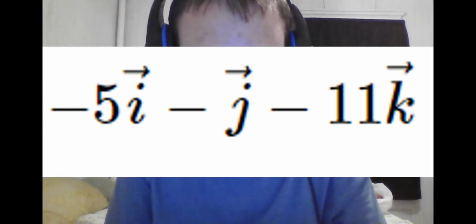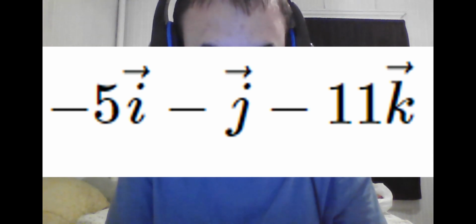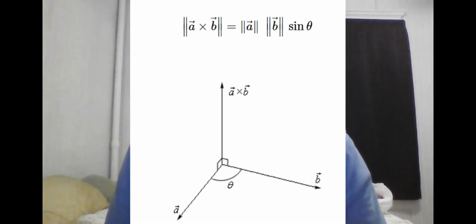Before we come up with a more general conclusion from this though, we will stop and define the geometric definition of the cross product as magnitude of A times magnitude of B times sine of the angle, just like the dot product was a cosine instead. This means if two vectors are parallel, the cross product will be 0, so we know the magnitude of the cross product must also be 0, because the only vector that is 0 for all of its components must have 0 length. Knowing this, we can next state that if the cross product is not equal to 0, then the cross product must be orthogonal to both A and B.